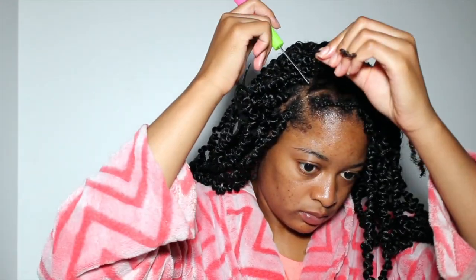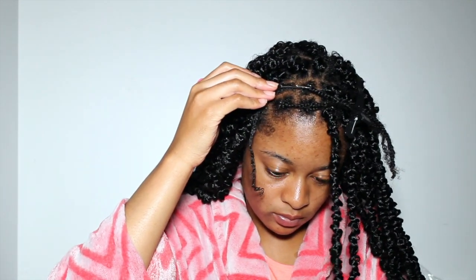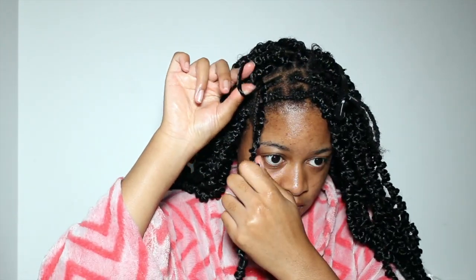It's very, very simple once you get a hang of it. Don't worry, your first twists are kind of gonna look a little weird. So that's why I would recommend to start with the back. But basically, I'm passing my braid and the passion twist through the loop.